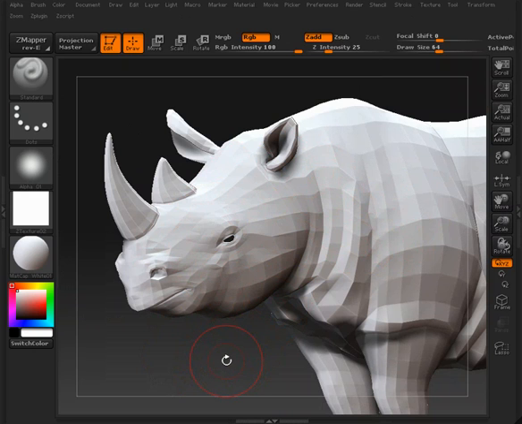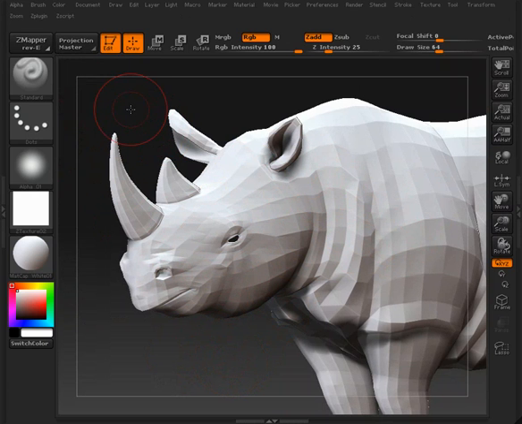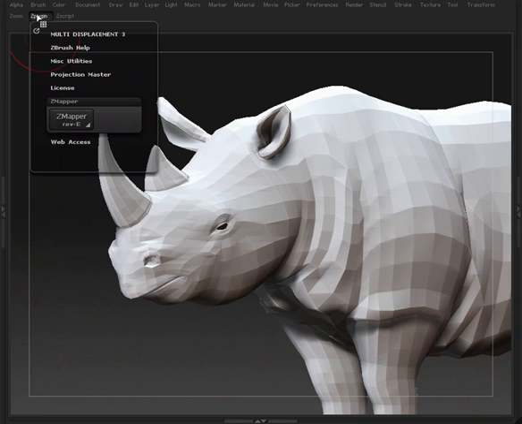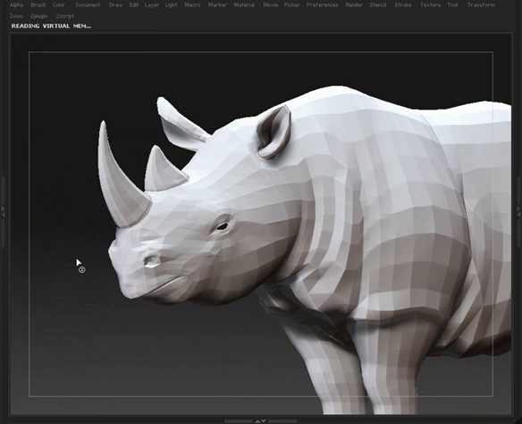Alright, so to access the ZMapper, it can be done by simply pressing this button in the upper left hand corner of ZBrush 3.1. Now I'm going to access it a little bit differently. I'm going to press the Tab key on my keyboard to hide all the menu items. The reason being that the ZMapper needs quite a bit of real estate for its menu, and if it's being cut off, that menu won't be displayed. So in order to give that menu a little bit more room, I'll hide everything and access the ZMapper through the ZPlugin menu found underneath ZMapper, and just click on that same button.